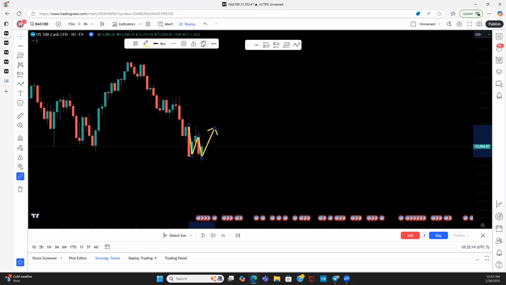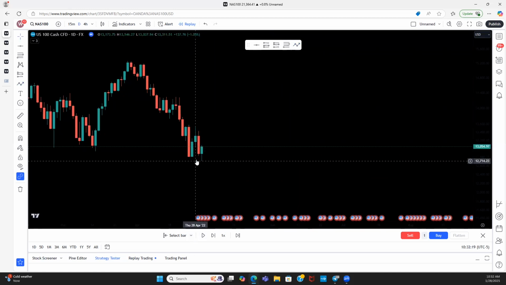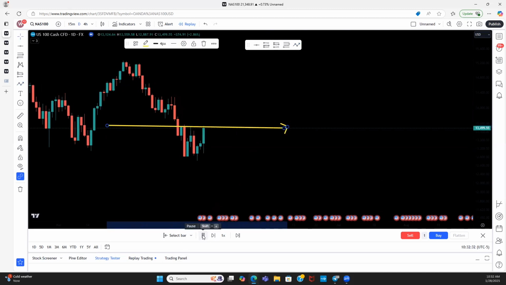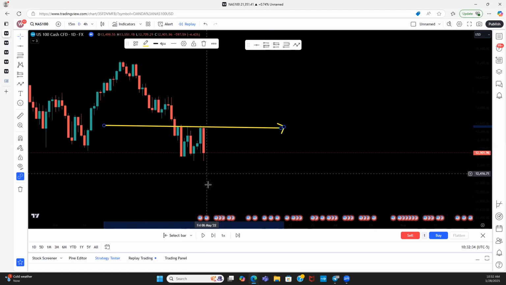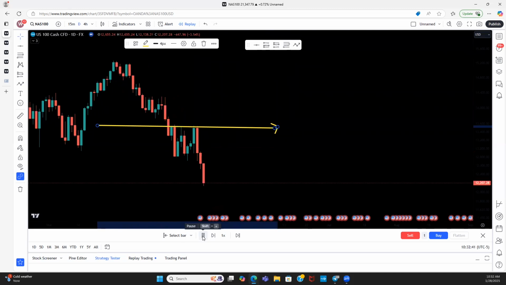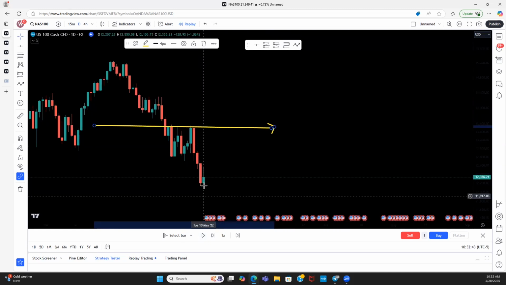So again, what do most people think is going to happen? A reversal into the upside. Now, can that happen? Yes, but does that mean it's going to happen just because we see this took place? No, we are still technically in a downtrend because this price has been still respected and held as resistance. You see what I'm saying? Look at that. You see what I mean? And now look, and now we see the downtrend come back into play.